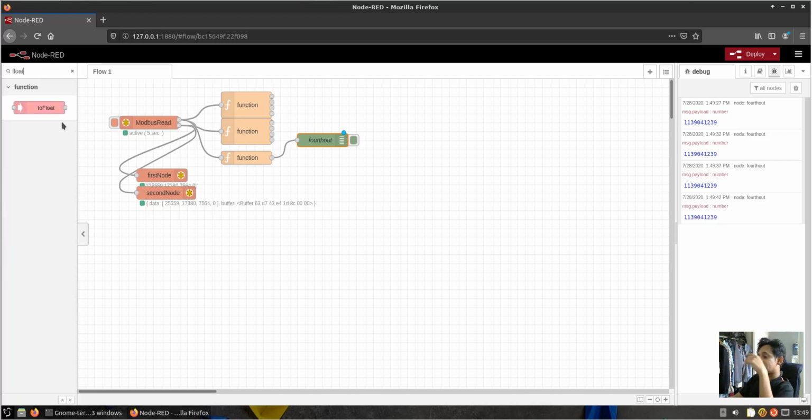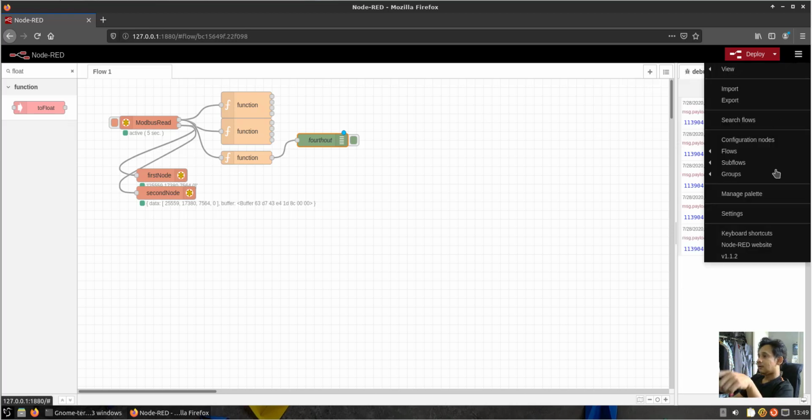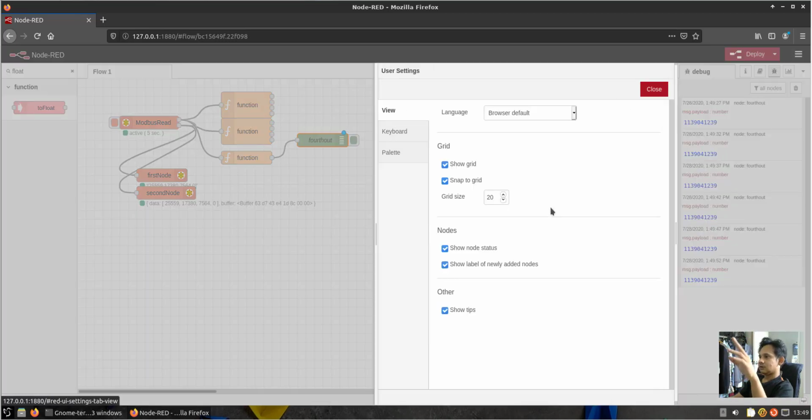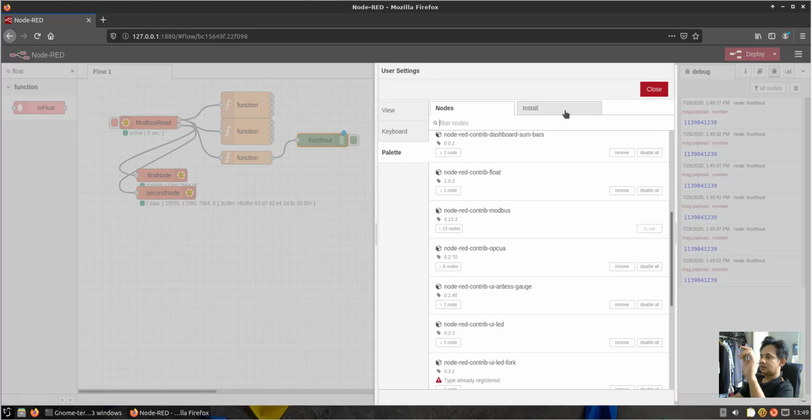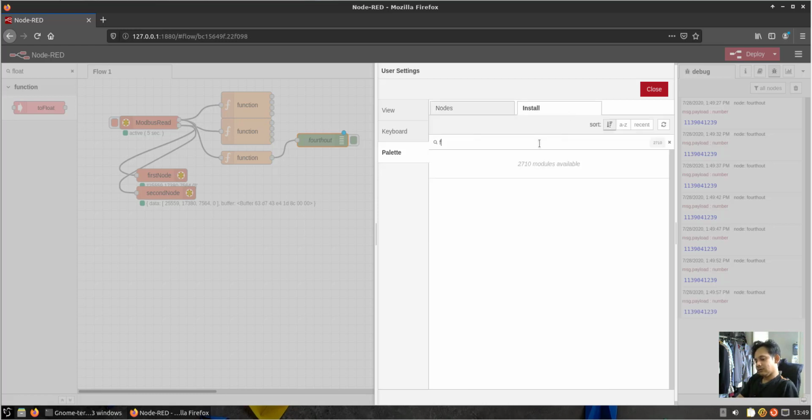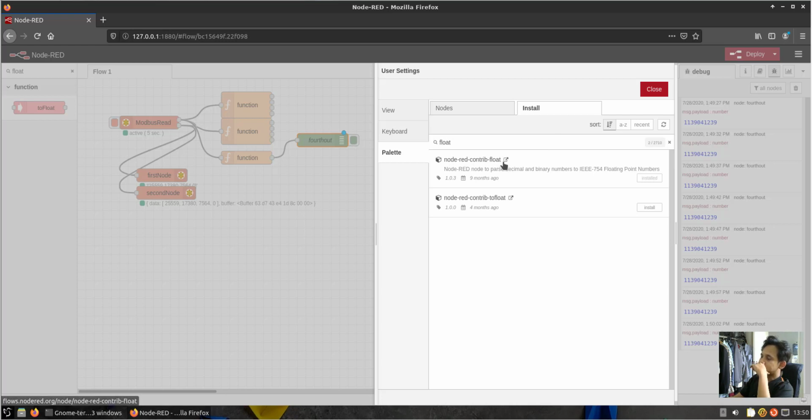By default it's not available in Node-RED, but you can add it from the palette and install it. This one, node-red-contrib-float.